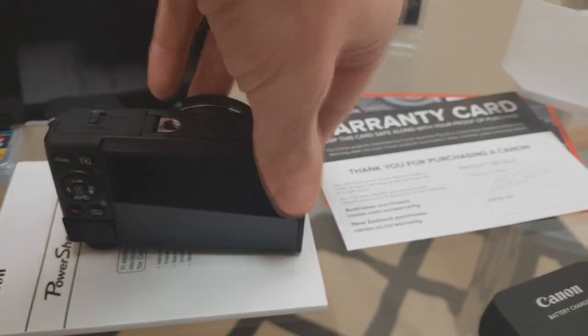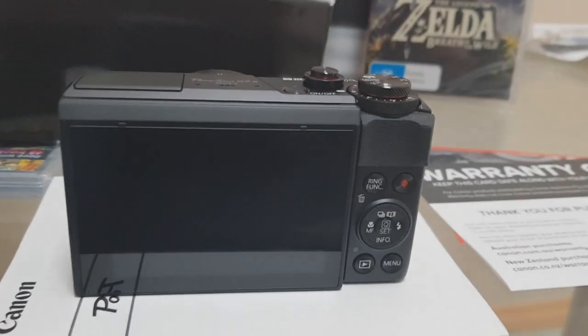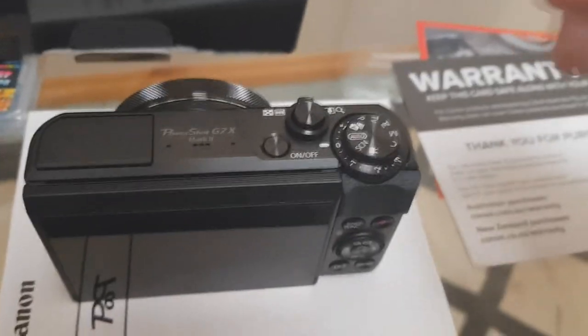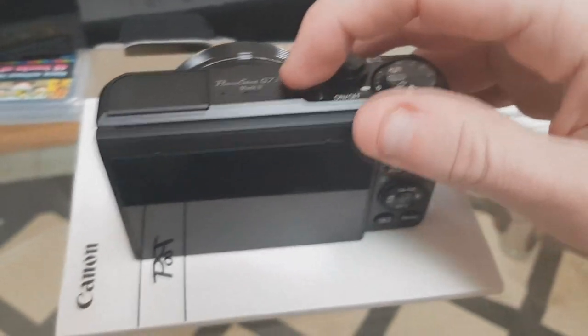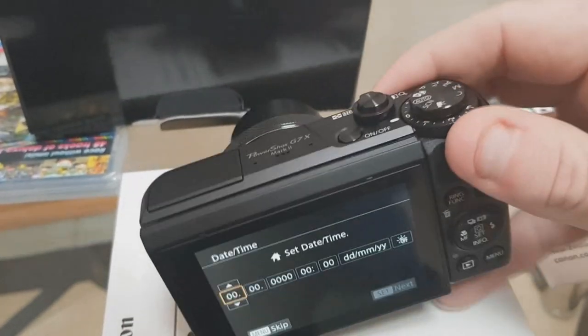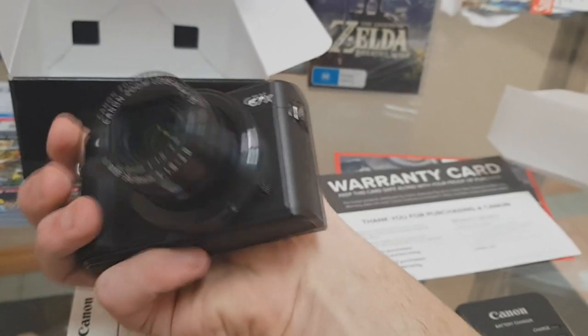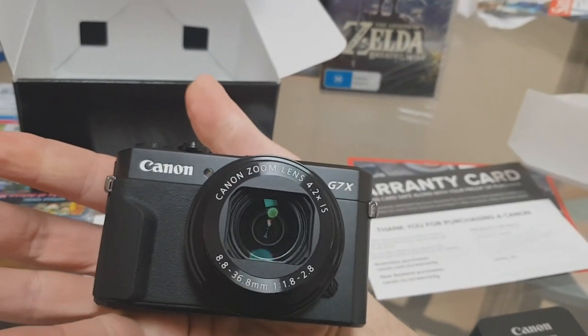All right, here we go, guys. Moment of truth. Let's flip this around here. So where's our power button? Up here somewhere? On, off. Let's see if she powers up for the first time, if she's actually got power in the battery. Oh, there she goes. She popped out, guys. Look, the lens popped out and opened. That's pretty cool.